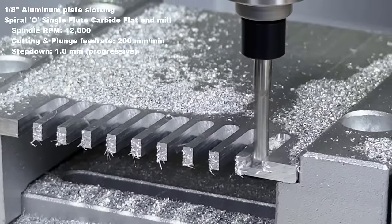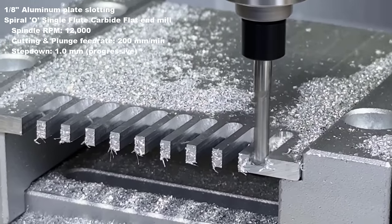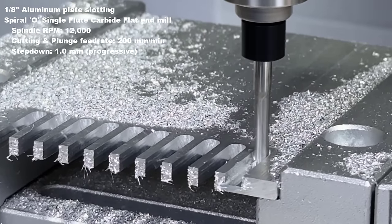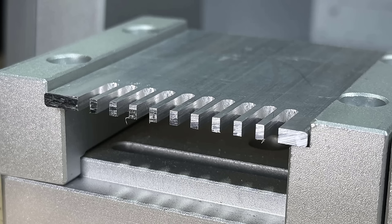Okay, this is the final one. The chip size is much bigger, and it seems the machine can handle this 1 millimeter progressive step down without issues. They all look clean, even though the 0.1 millimeter is cleaner, but I think the rest of them still look okay.